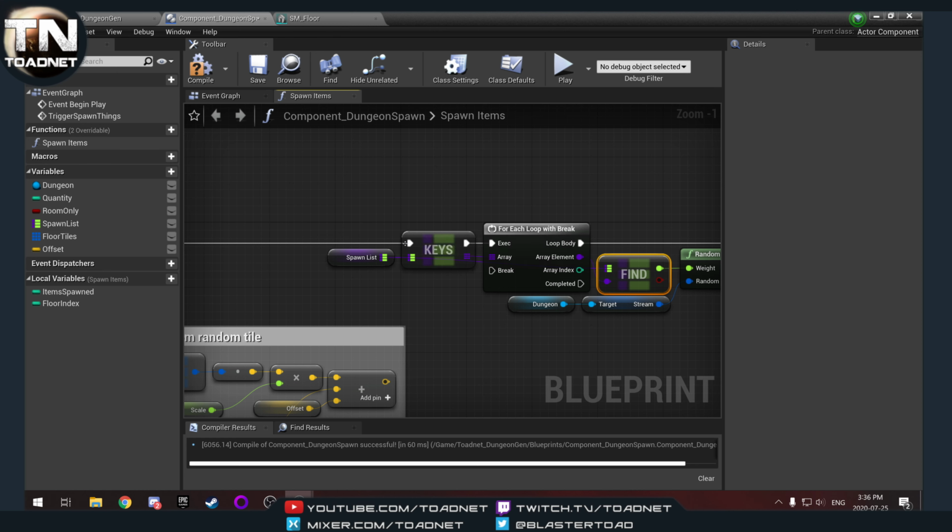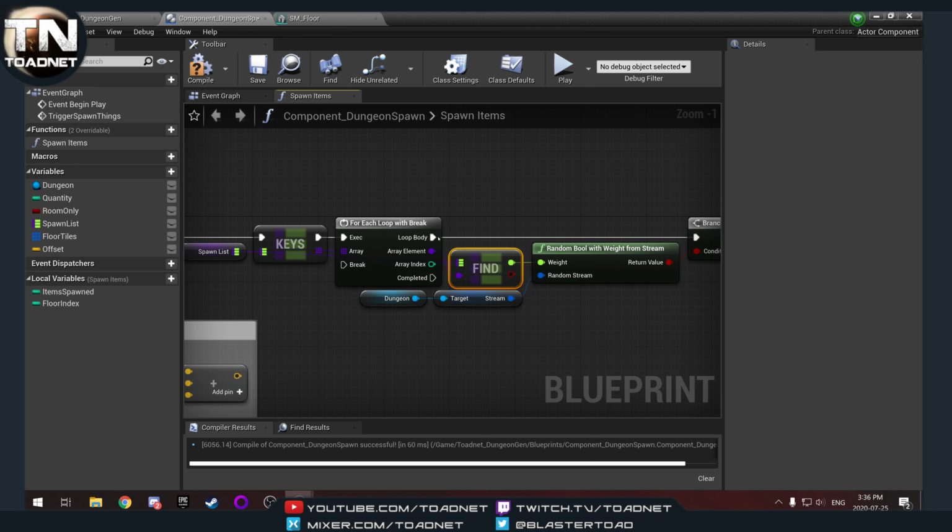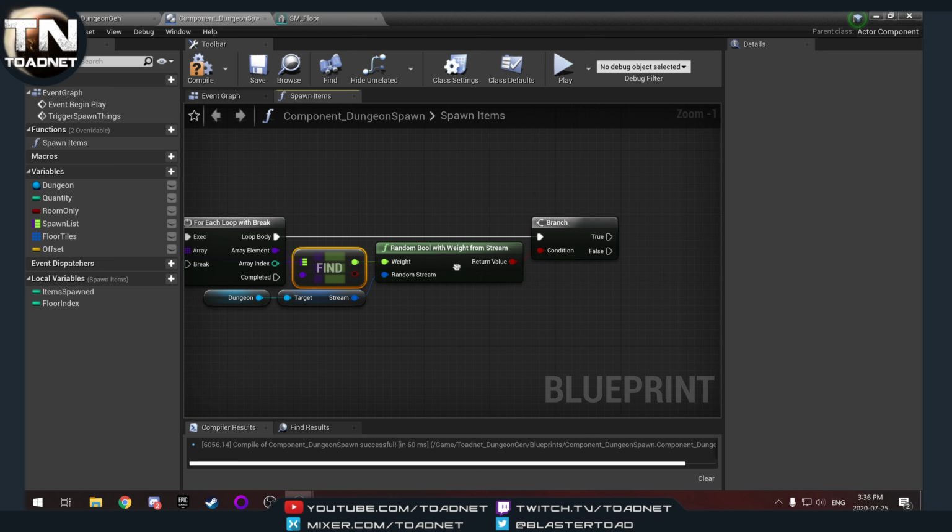There is a 50% chance a knife will spawn. There is a 20% chance that the gun will spawn. All right? So this is going to go through, hey, for a chest, we've got 30% chance. Should we spawn it? Yes or no? Yes. And then it spawns a chest.